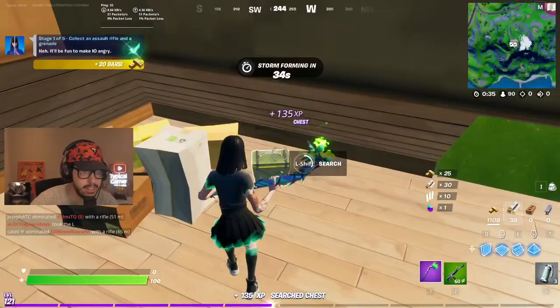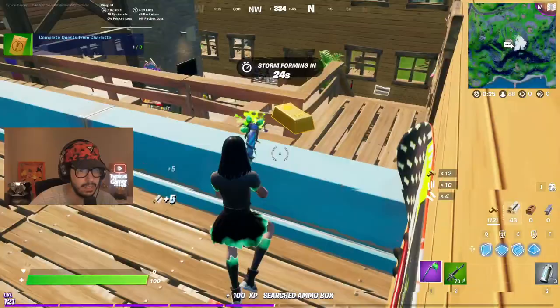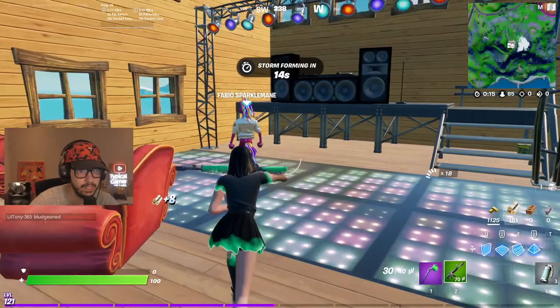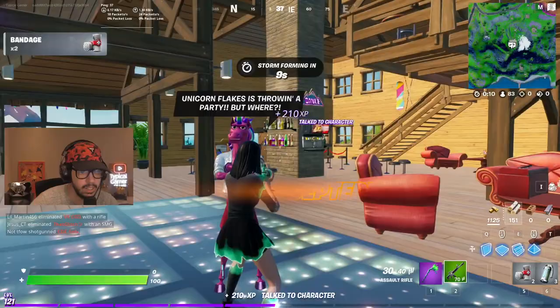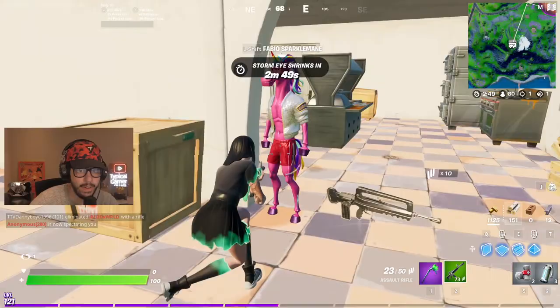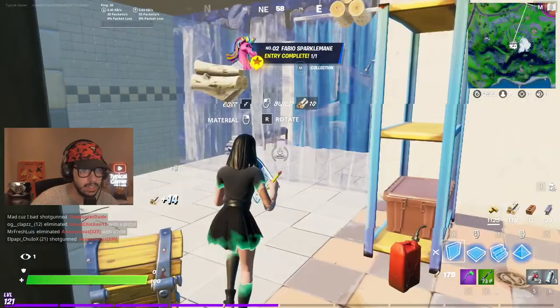All right, we got an AR. I didn't collect a grenade, bro. Why did it say I collected a grenade? I'm kind of vibing out here, bro. Oh, the unicorn's vibing too. Somebody's here. Go, Fabio. Take him out. And there's more people here.